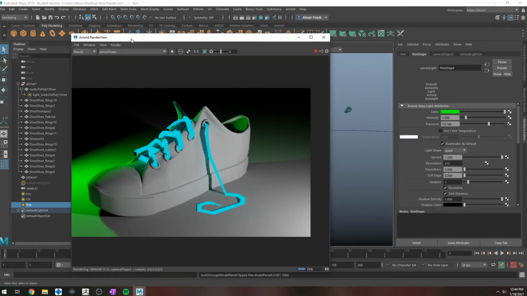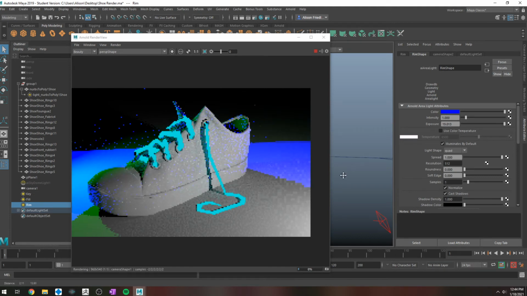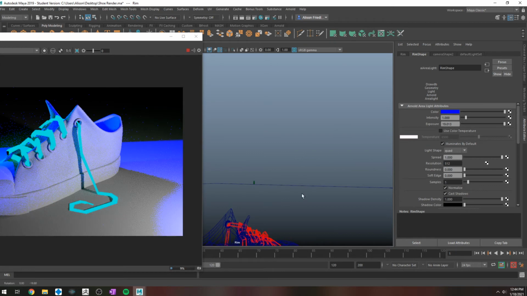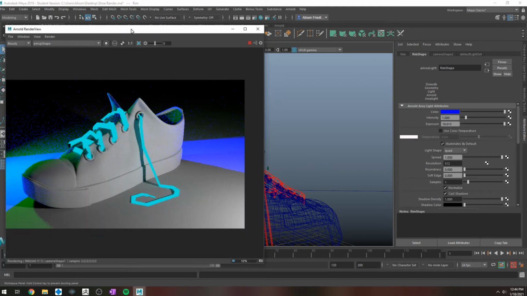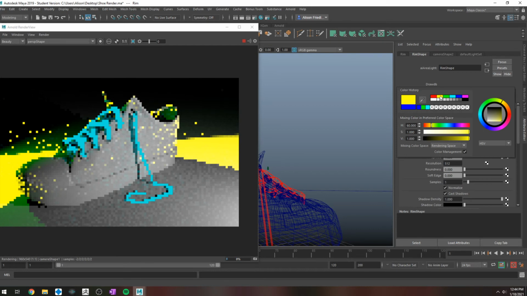I'm going to make this light blue, and make it super crazy, ridiculously intense. Usually the goal with a rim light is to come through the background of the shoe and get a little ring of light on the background to pop it off. Blue is actually not a good color to use for this.